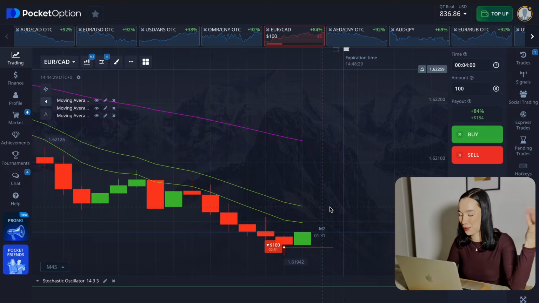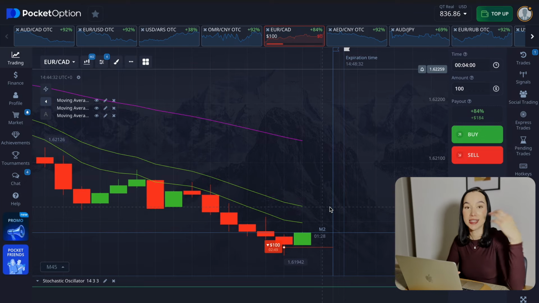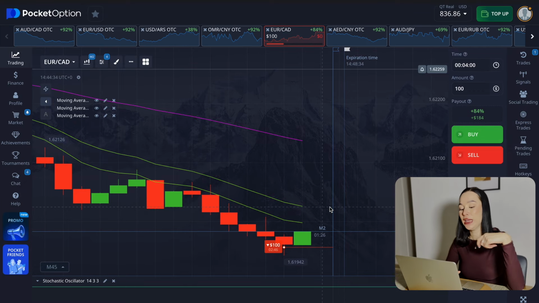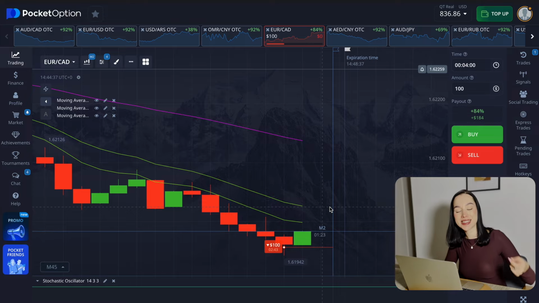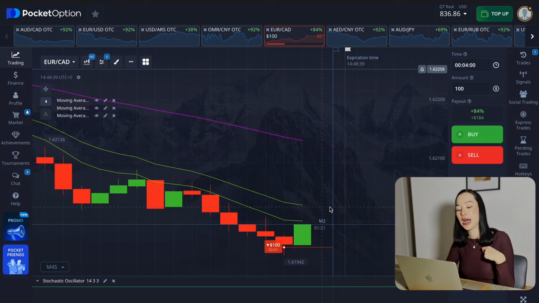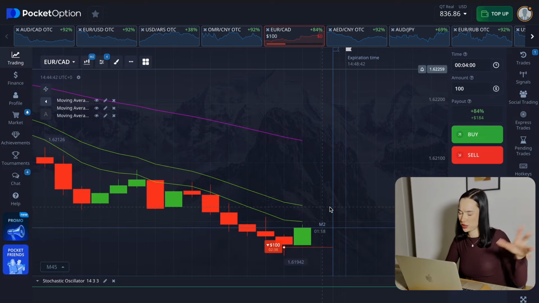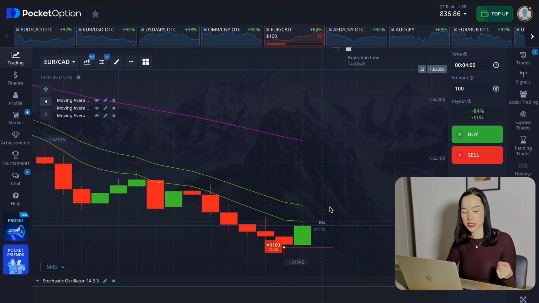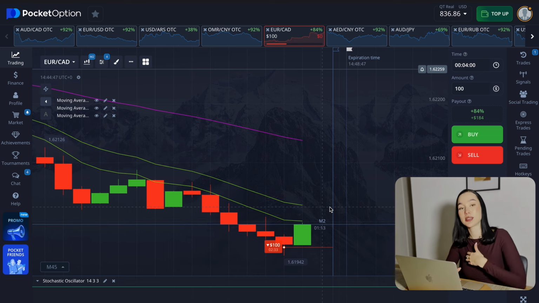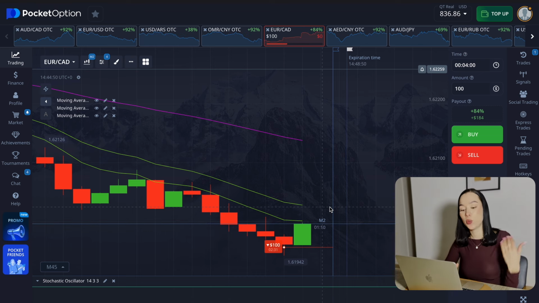And guys, we didn't talk with you about the Stochastic Oscillator. I absolutely forgot about this because it was too much information. So Stochastic is a momentum indicator that shows where the current price is trading relative to its recent price range. I know it's pretty difficult, but in simple words, it helps you see when the market is overbought or oversold and when momentum is slowing down and may reverse.